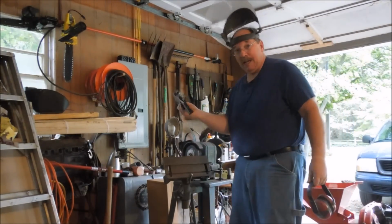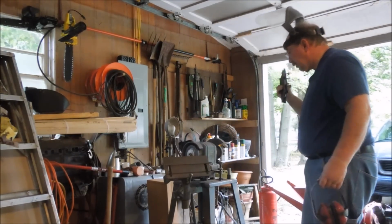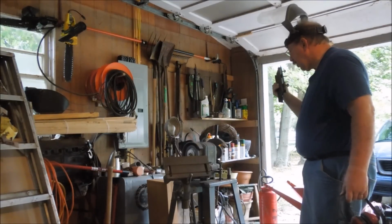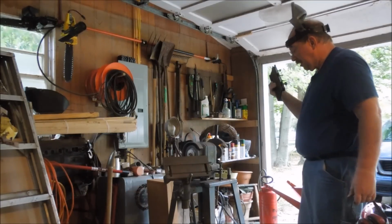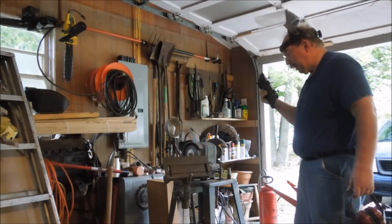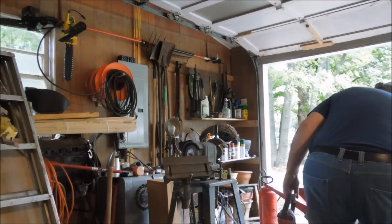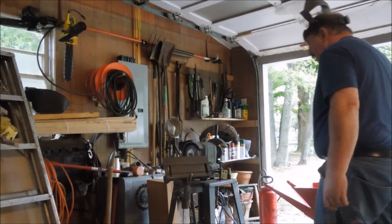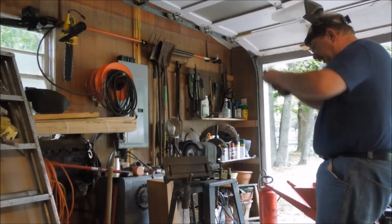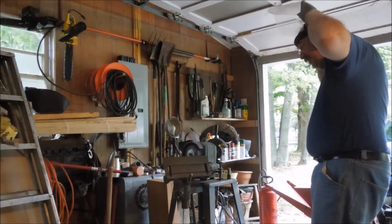I mounted the chipper blades in this fixture, which goes into this belt saw machine company, and it's called a Sharpall. It's a setup for sharpening saws and planer blades and planes and you name it, this thing's supposed to sharpen it. Well, I don't know if I'm doing it right. I don't have a book on the thing, so I'm just working my way through it.